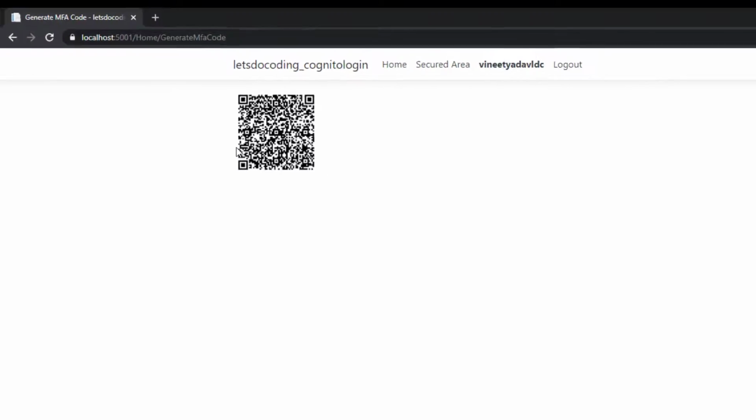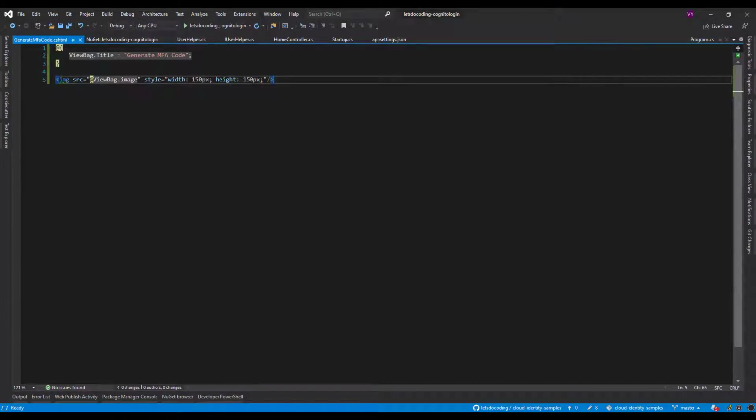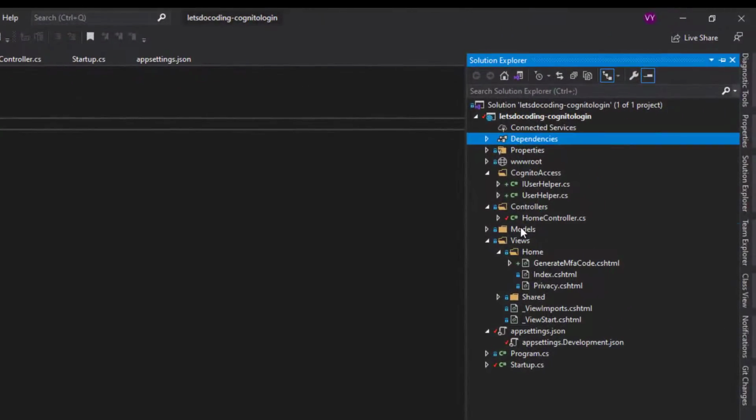Now, what is the next step? Well, the next step is to actually scan this QR code and generate an OTP, and then we need to verify the OTP. So to do that, let's add a form over here which will accept this. And before we add the form, let's add a model as well.